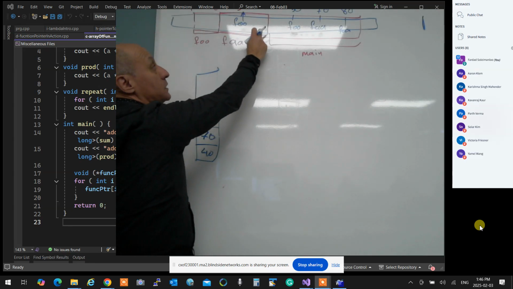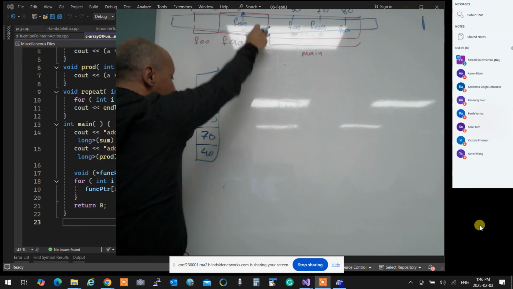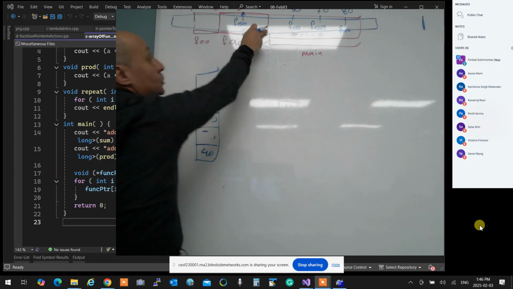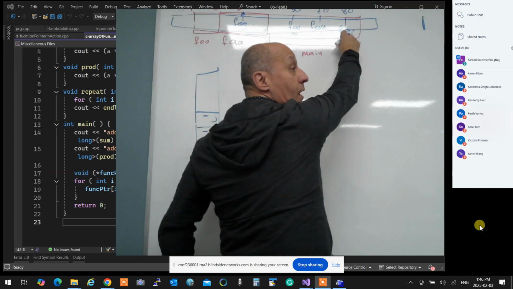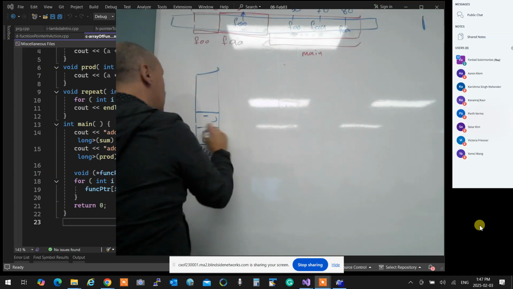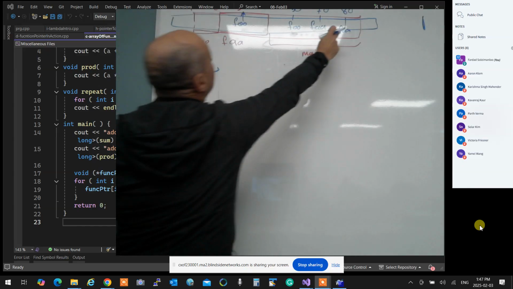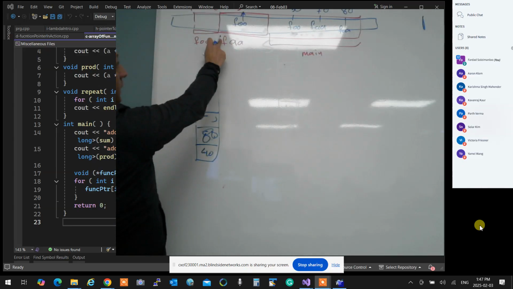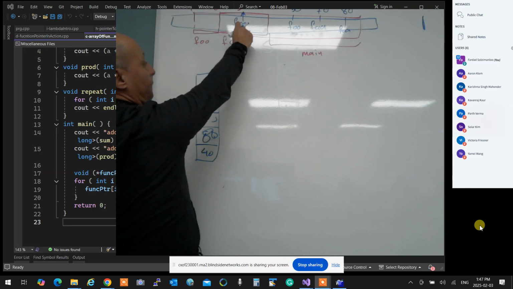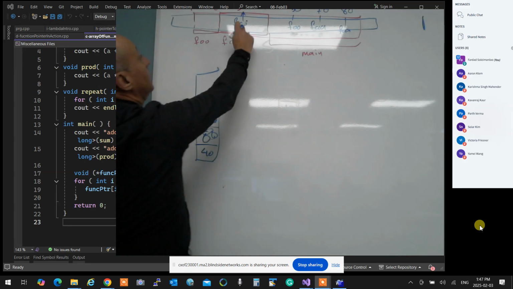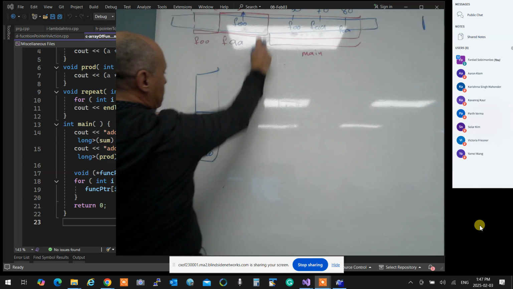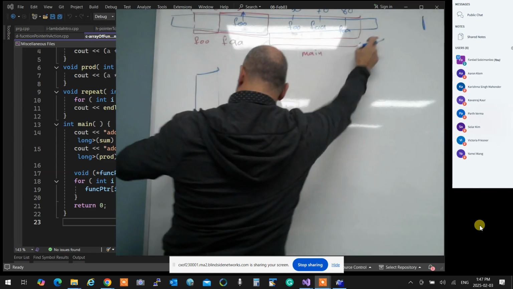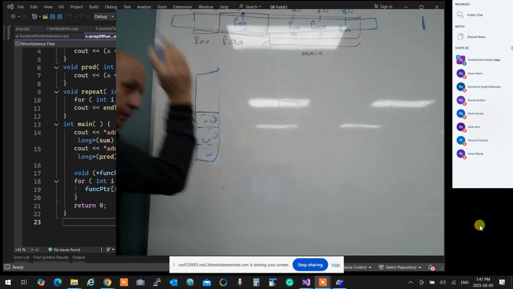Runs, reaches another return. What is popped? 70, jumps to 70, keeps executing. Comes to fa. Fa is called at 80, pushed in here, goes to 20, keeps executing, comes to foo, 30 is pushed. Goes to 30, runs, pop. It pops it, comes back over here. Runs, pops it, goes back over there. Goes and pops it, main is finished.